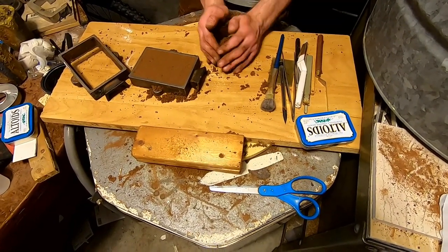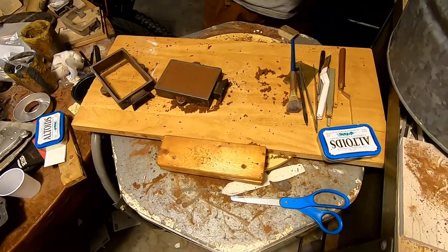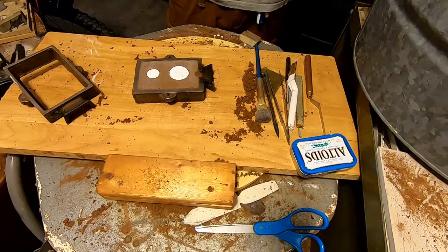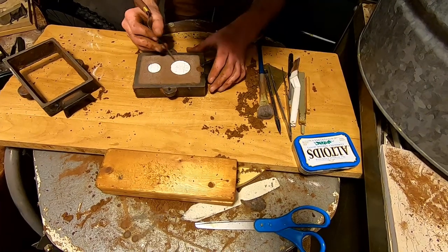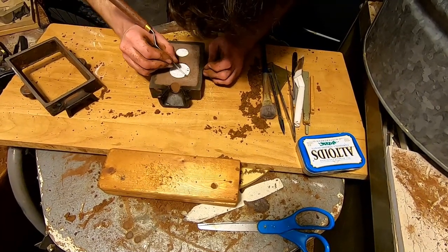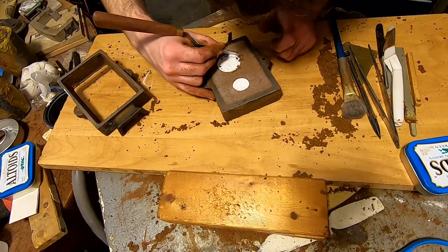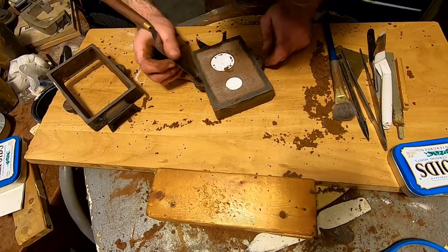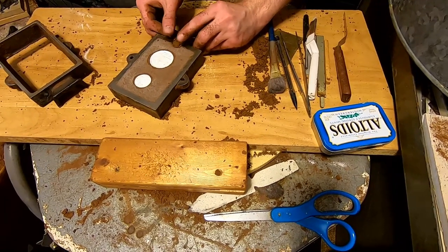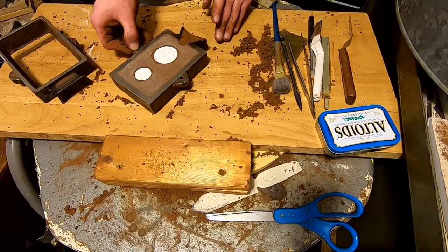In a minute you'll see the coin embedded in the sand when he flips it over. Here it is flipped — you can see he's cleaning it up and making a pour hole at the top. He's adding a place to pour so it doesn't contact the metal any more than necessary, since it could fuse to the cast iron and heat up the mold significantly.